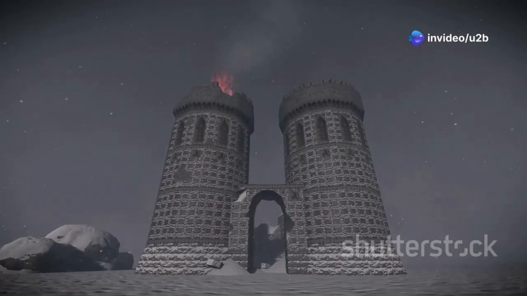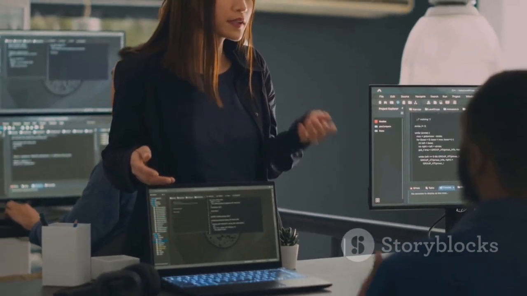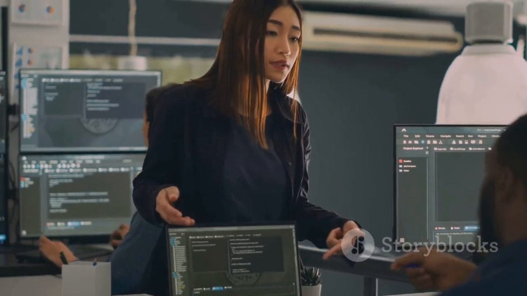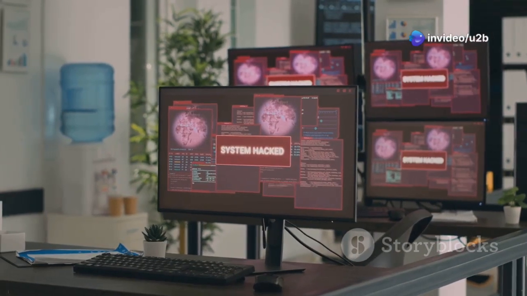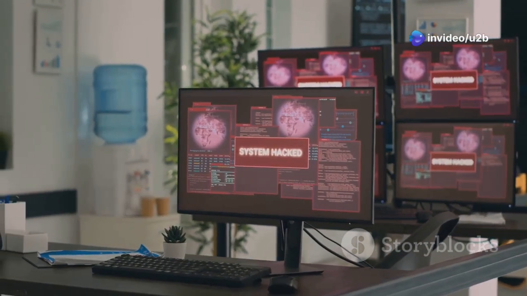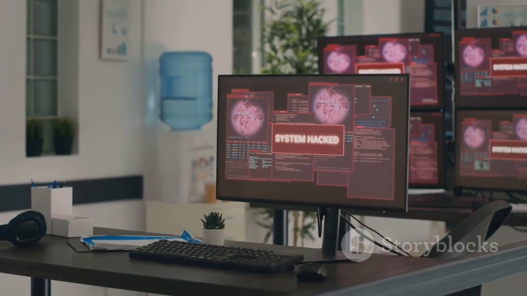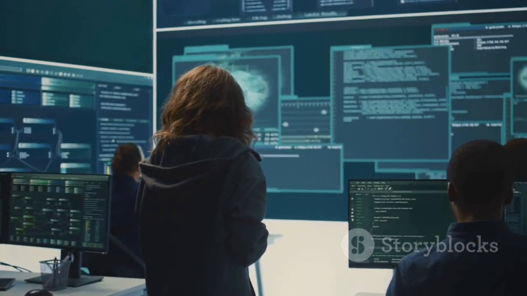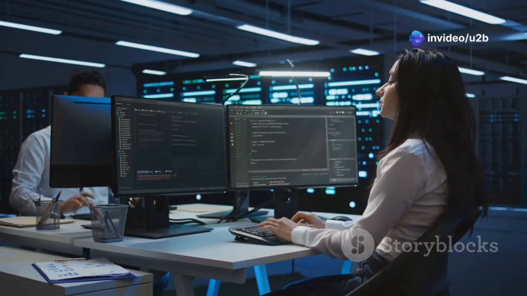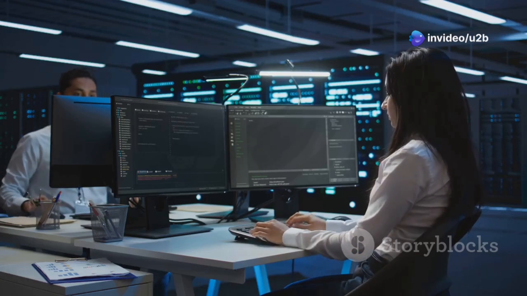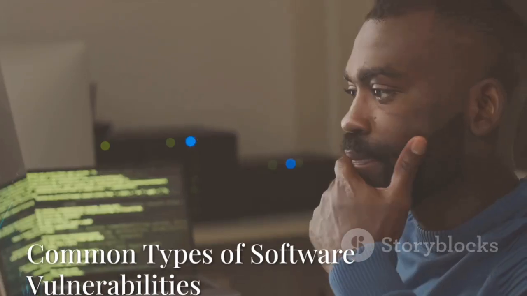of an entire application. These vulnerabilities can arise from various sources, including coding errors, design flaws, or inadequate security practices during the software development process. They can manifest in different ways, from allowing attackers to bypass authentication mechanisms to enabling them to inject malicious code into a system. Understanding the nature of software vulnerabilities is the first step towards building more secure applications. By recognizing the potential weaknesses in our code, we can take proactive steps to mitigate risks and protect our systems from attack.